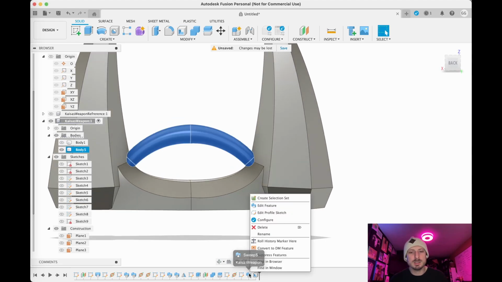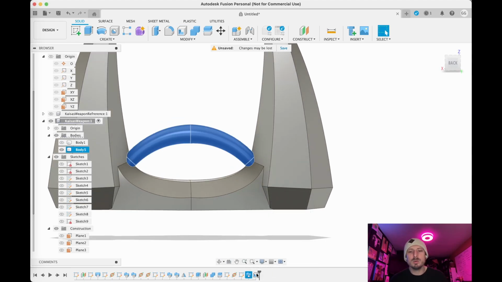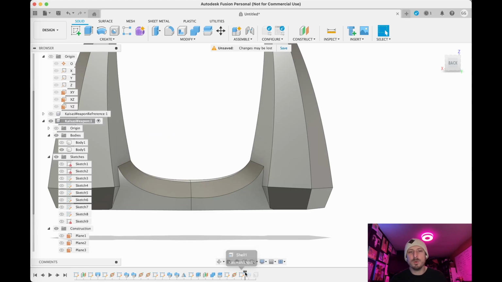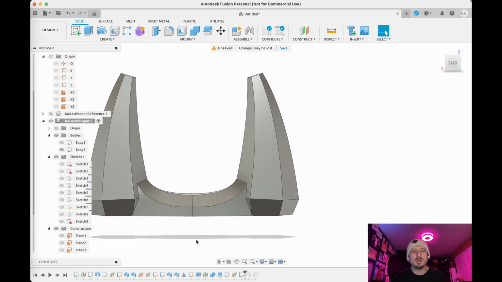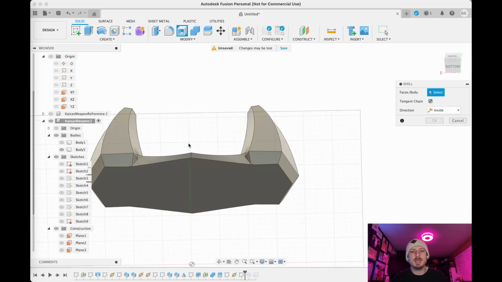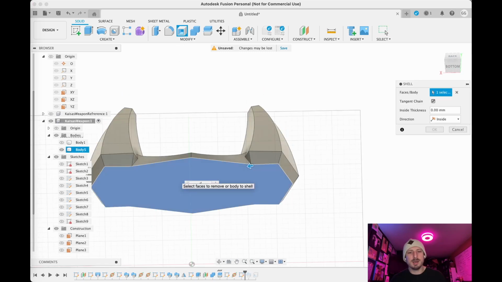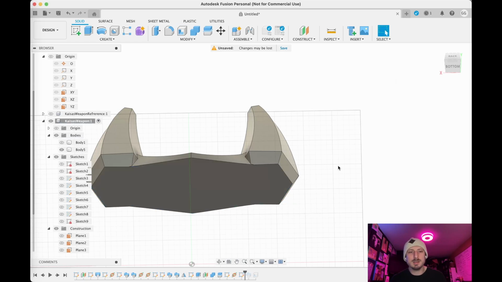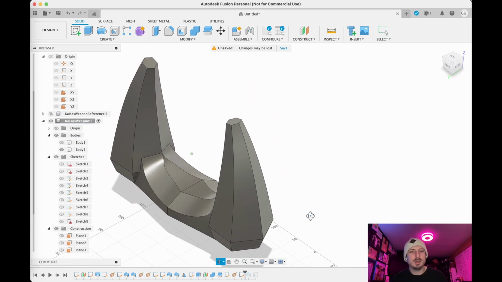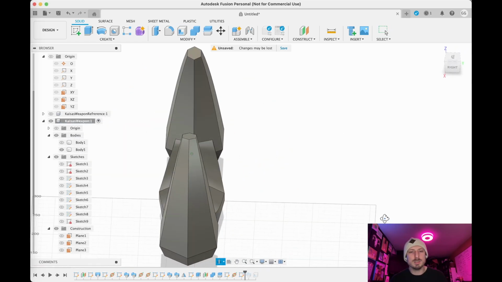One way you could verify that is you could drag this timeline to before we did the handle and see if you could shell this at 4. And we can't, so there actually is another problem.